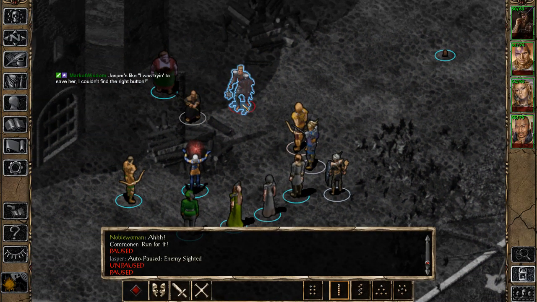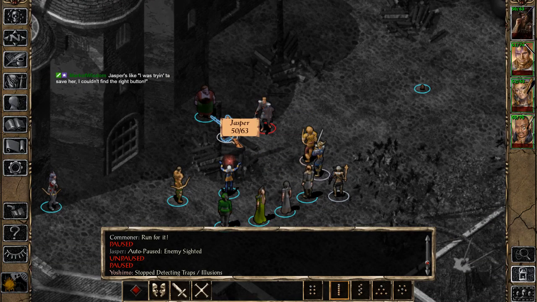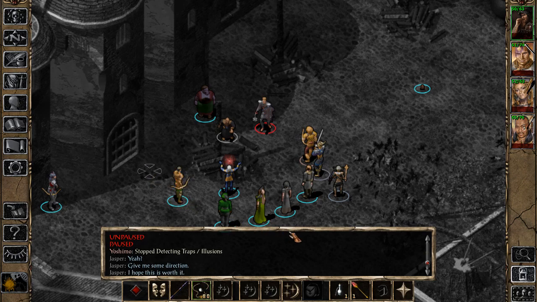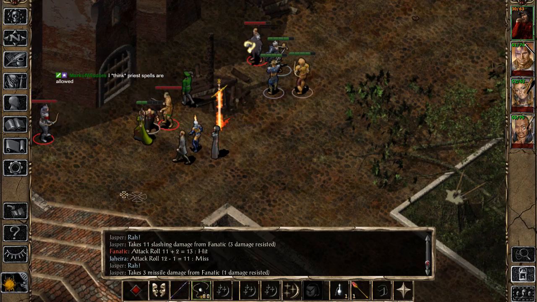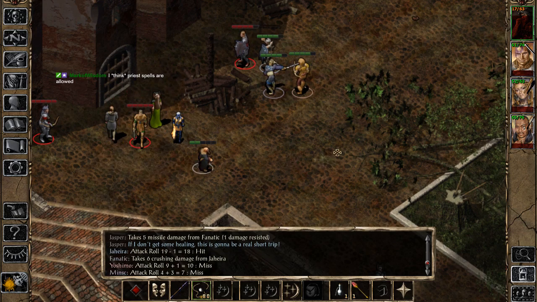Oh, it's just this guy. Get him, everyone! Also, Viconia. Stop casting magic. Also, Jasper, stop using the quarterstaff and run away. Oh dear. Oh dear. It's a good thing attacks of opportunity are not a thing in this game, because otherwise I'd already be dead.